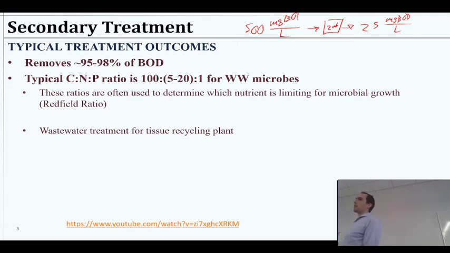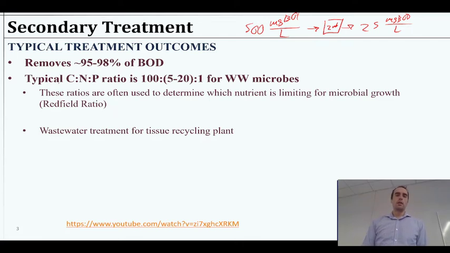So then we also want to think about, well, what is the receiving water that we're discharging to? If we're discharging this into the Mississippi River, obviously it's going to be quite diluted. And so the river itself might not really even see an impact hardly at all, especially if this was a small flow of wastewater. Now, if it was a large flow of wastewater into a small stream, that's going to be a much bigger deal, right? So there's some context that matters there in terms of the actual impact it's going to have. We're going to talk more about that in a few lectures when we get to the BOD downstream lectures. So anyway, that's a little bit of context, a little bit of food for thought there.